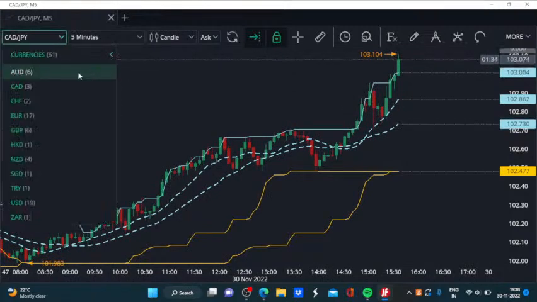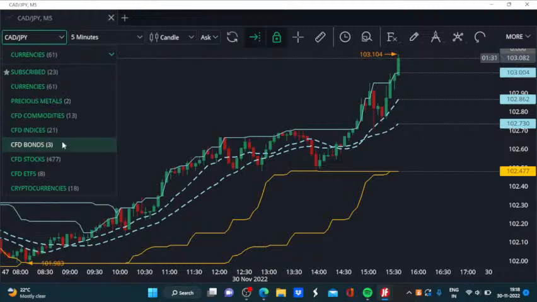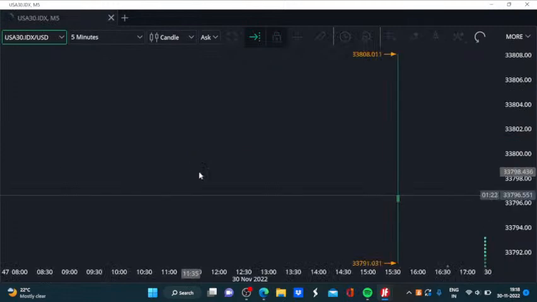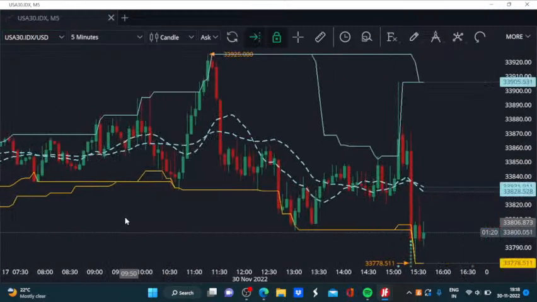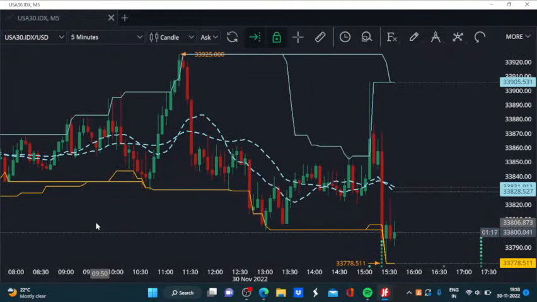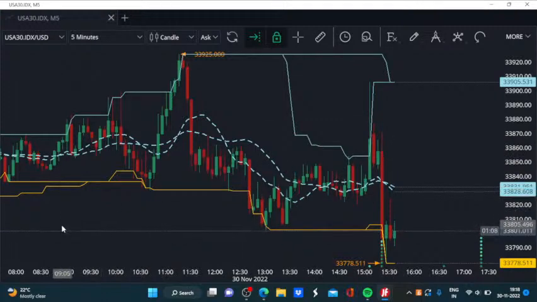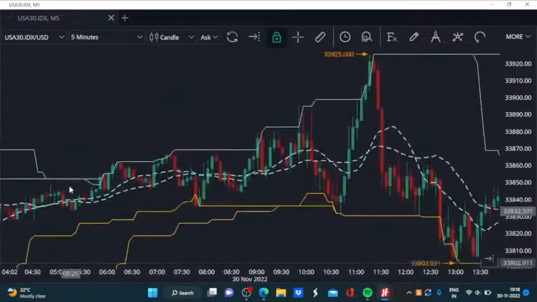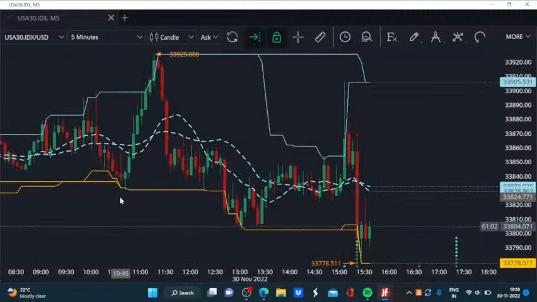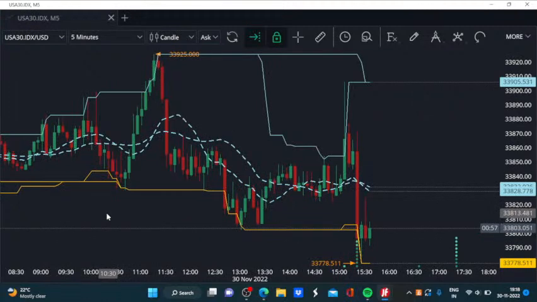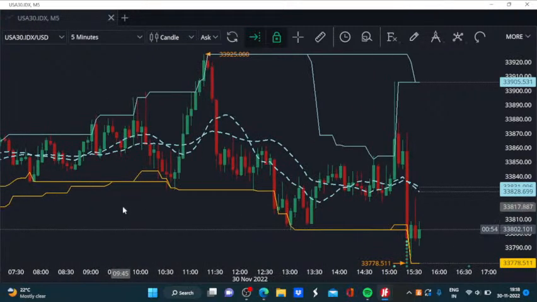Now we shift our attention to the indices, and let us start with the US equity indices, as in half an hour we are going to see the start of the North American trading session. Now, after the release of US data, here we saw this sharp move for the Dow Jones Industrial Average. If we look at its price trajectory so far for the day, the range has been narrow, around 140, 150 points for the Dow Jones Industrial Average, and there is not much to talk about.